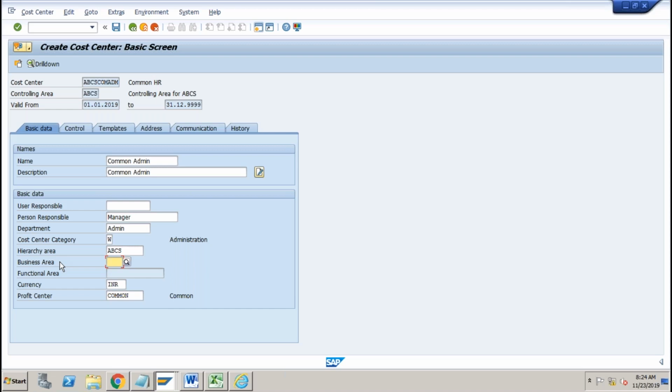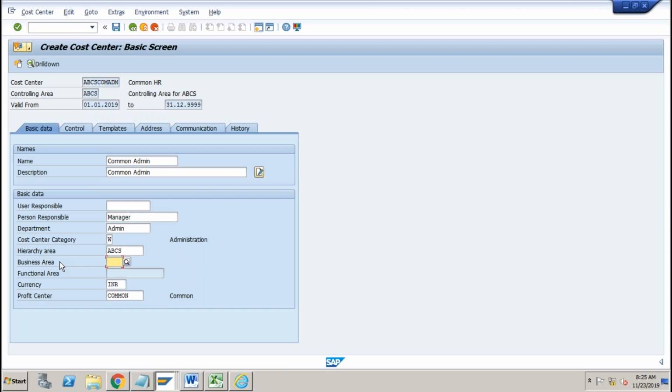Normally I'll tell you how exactly companies are using these three components together. Business areas, most of the time, are mainly used for the locations. Whatever plants you have, whatever locations you have, they are using business areas. In many cases, companies assign the plants to the business areas.